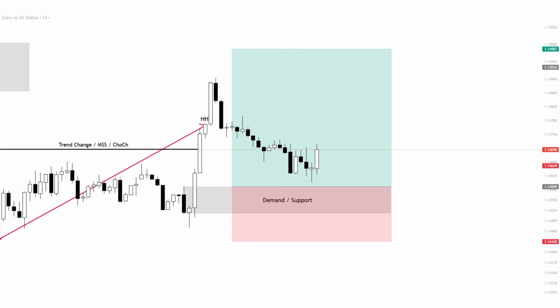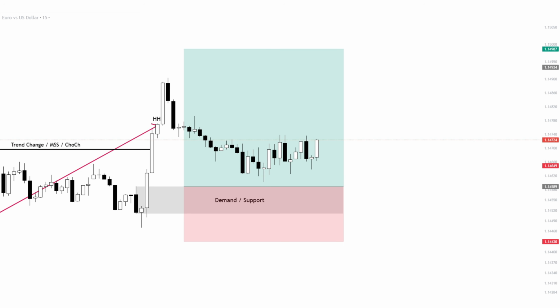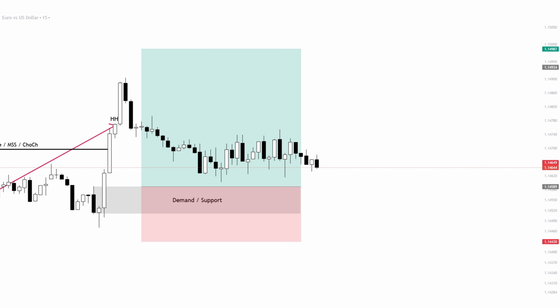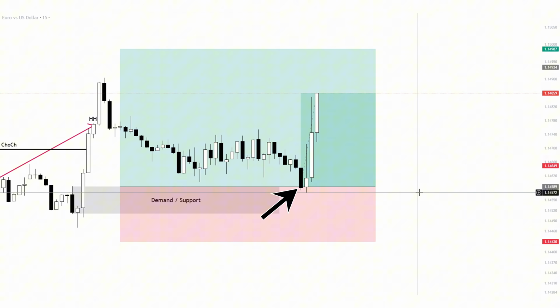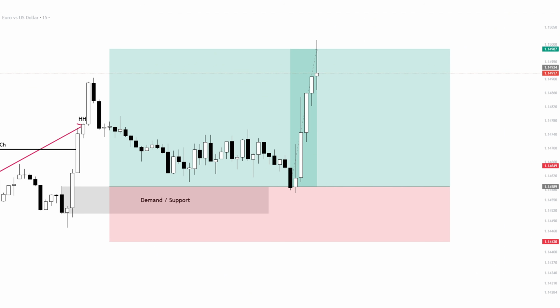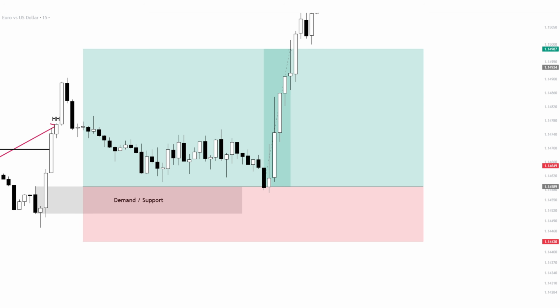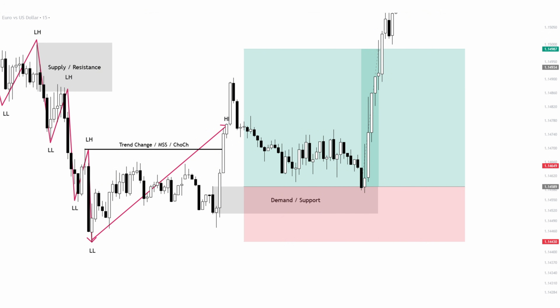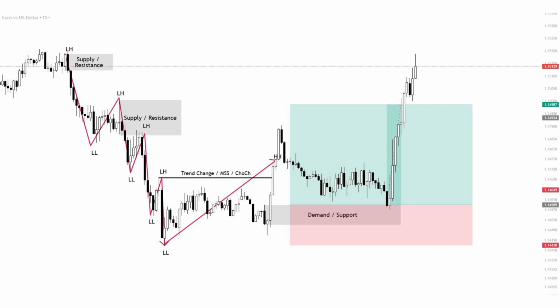So far the market pulled back down, which we did expect, and now it's consolidating right above the demand. Here finally the price hits into the demand, which opens the buy position, and eventually closing on the take profit. Now the reason you want to be careful of the exit target is that there might be sell entry structures that might push the market down.